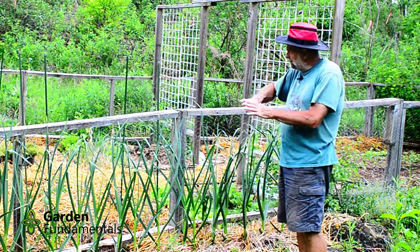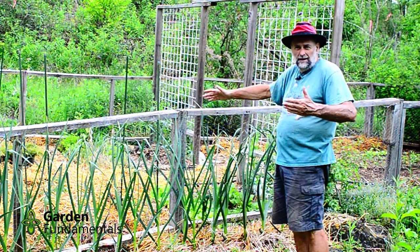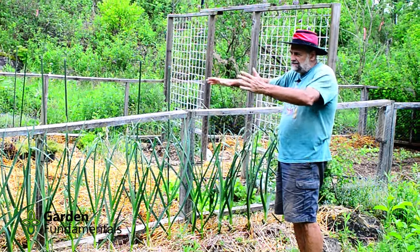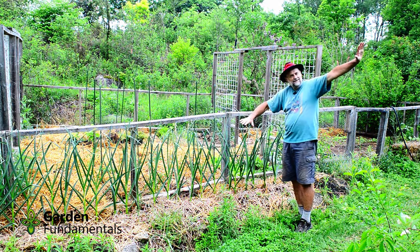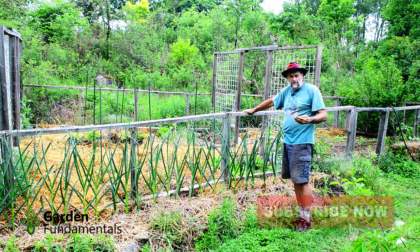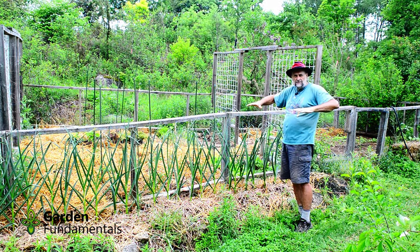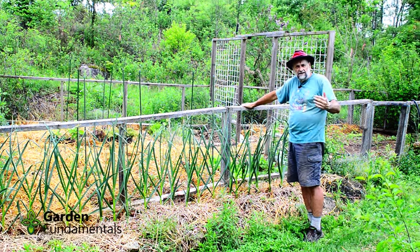When I started this garden it was on a slope and I had to level it. Everything around here is a hill — there's really no flat ground. As a result the garden sits in kind of a valley, and this gives me an advantage. I'm in zone five and it's fairly cool here, but this small valley is enough to warm this area up more than the tops of the hills. That means I can plant earlier in the spring and it stays warmer in the fall.